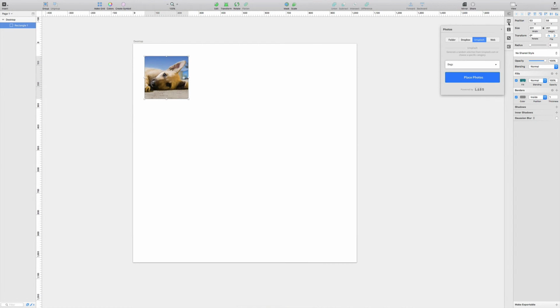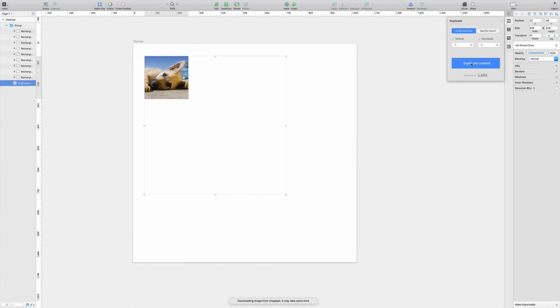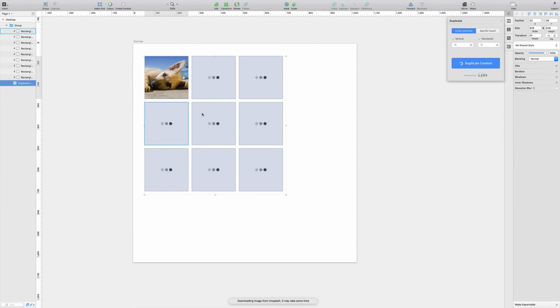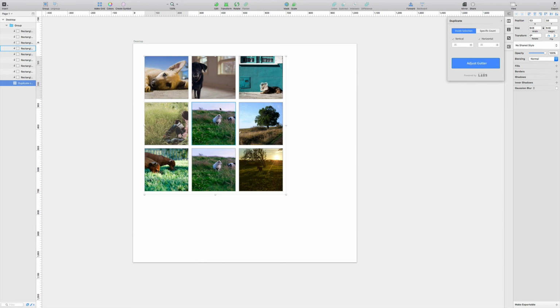Once I've got that, I will go back to the duplicate panel. I've still got it selected. I'll do vertical and horizontal. And this is where you set the gutter. I'll set it 15 by 15. That's the gap around. And what I will do is it's on inside selection, 15, 15, horizontal, vertical checked, and I'll click duplicate. There'll be a bit of time, it'll suck it in. This is where it's bringing it down from the Unsplash site. Bearing in mind, you need to have an internet connection for this to work.